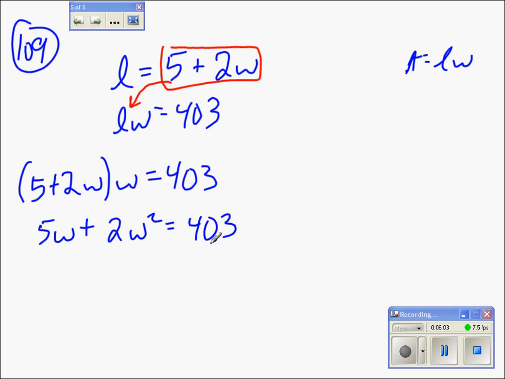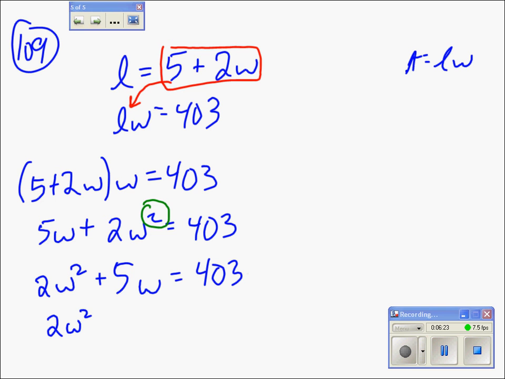Okay, I'm not going to do all this out, but what I do want to do is call your attention to that 2 right there. 2 is obviously really important because that makes it a quadratic equation. So if I reorder it, it'll be 2w squared plus 5w equals 403. And now remember, we don't solve quadratic equations unless it equals 0. So we move everything over to the left side, and I'll do that by subtracting 403 on both sides. And we get this. Now, you can use the quadratic formula on that. And Hot Math, I'm sure, has all the numbers worked out, but you can use the quadratic formula there. And that should be that. Okay, see you tomorrow. Bye.